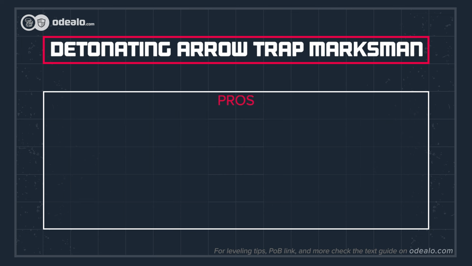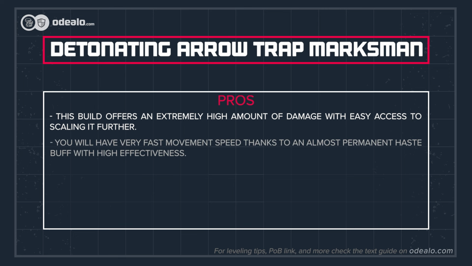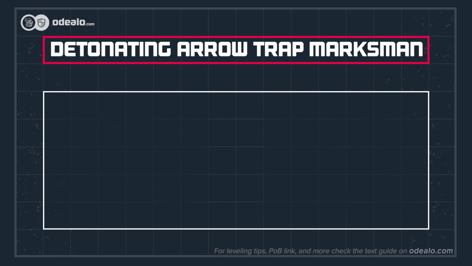Here is what you can expect when you choose to play this build. It offers an extremely high amount of damage with easy access to scaling it further. You will have very fast movement speed thanks to an almost permanent haste buff with high effectiveness. You can easily reach high amounts of health paired with excellent health recovery and solid damage mitigation. A pair of commonly found unique daggers is the only requirement to start, and you can easily level up with bows. Of course, there are some disadvantages too.